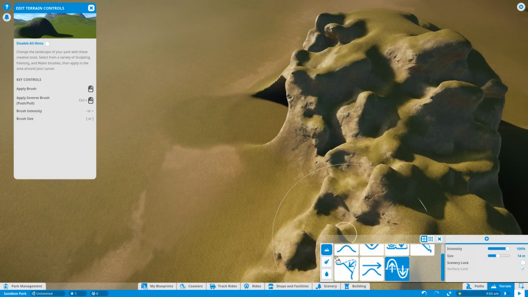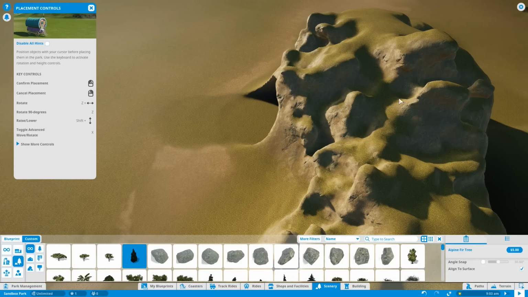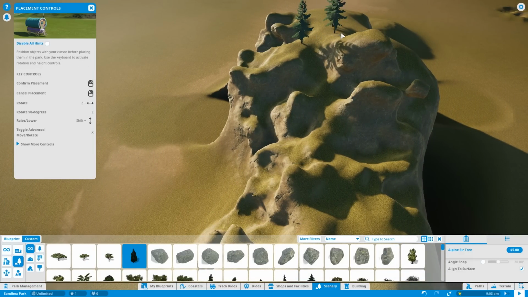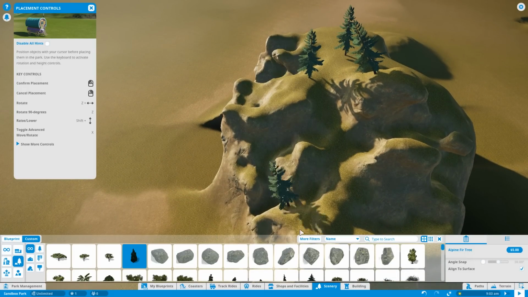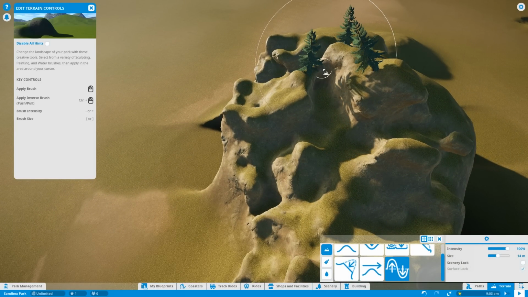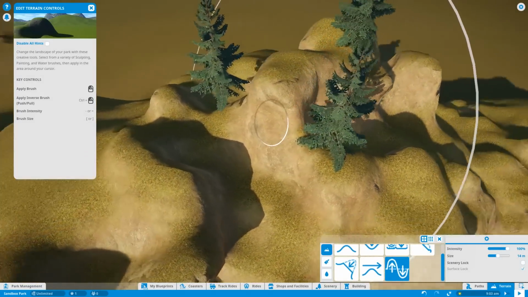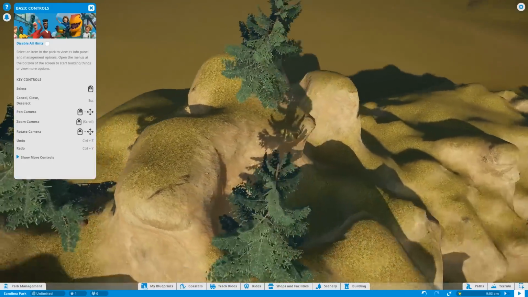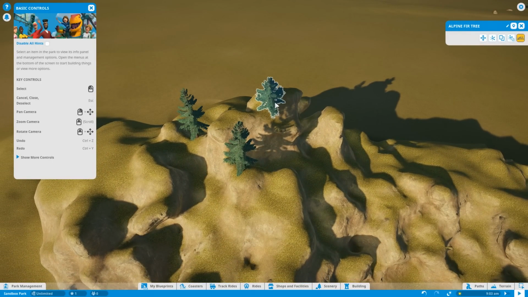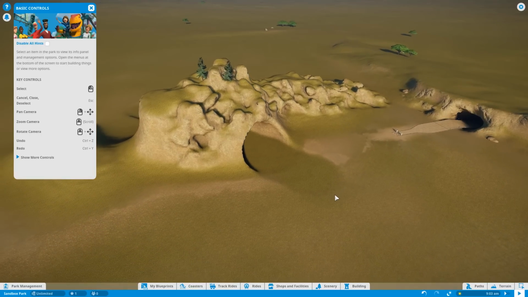Scenery lock is something interesting. For instance, we can put down some trees, and then lock off the scenery. That way, we don't have an impact on what we've just made. So that's the only thing you have to keep in mind, is these things are gonna move. Anyways, that's pretty much the bare necessities for the terrain. Yes, the simple bare necessities.